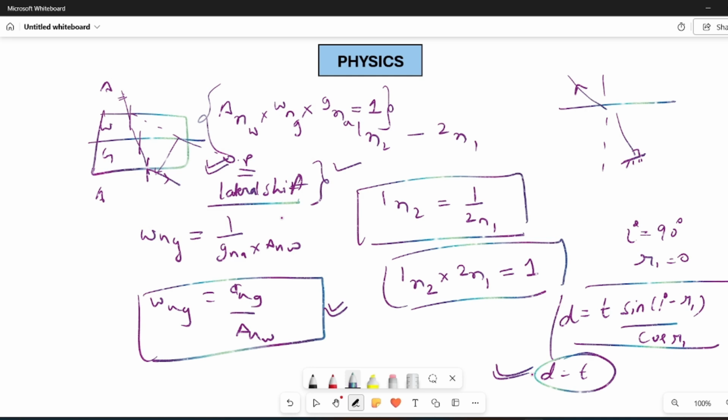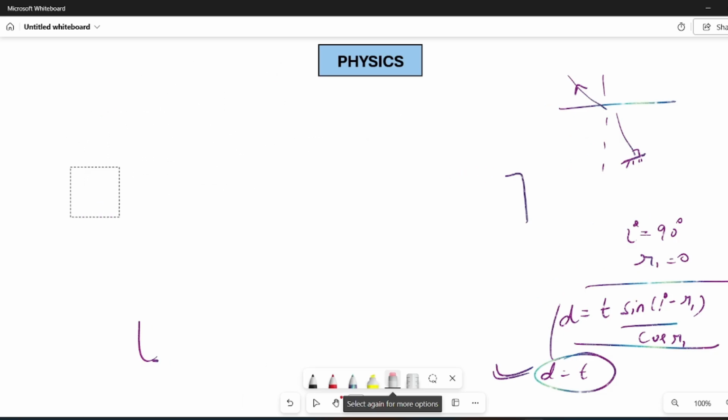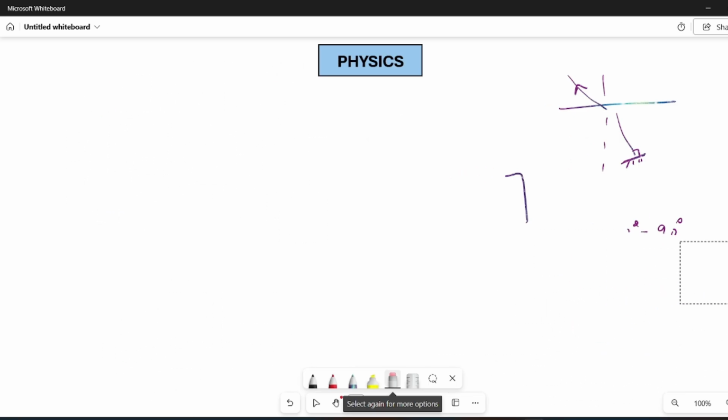Okay. Next concept which I have told you about was real depth and apparent depth. And what was the meaning of real and apparent depth? Let's see. I told you that in this particular concept, what really matters is the placement of the object. If your object is placed in denser medium and you are observing from rarer medium, suppose there is a block of object, it is present inside the water. Water is here and it is present here, and you are observing from above the water, that means air. In this particular situation, my real depth is going to be different, apparent depth is going to be different.